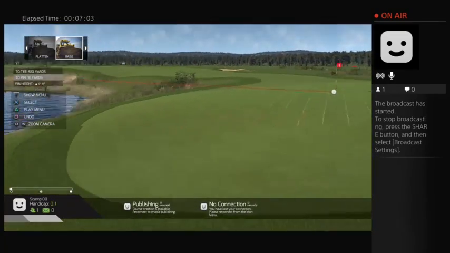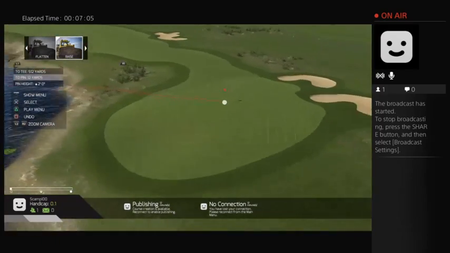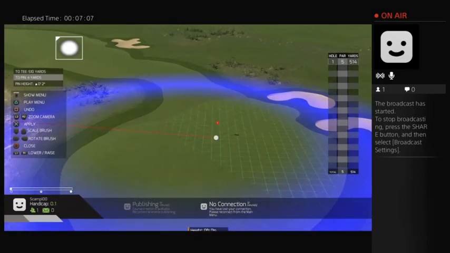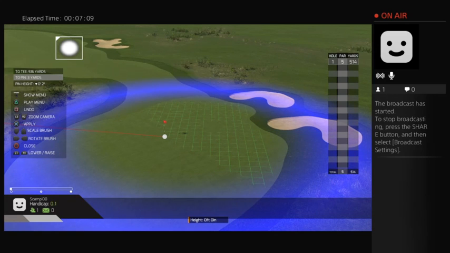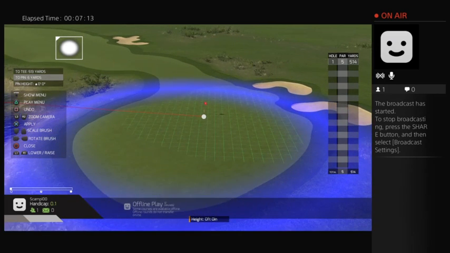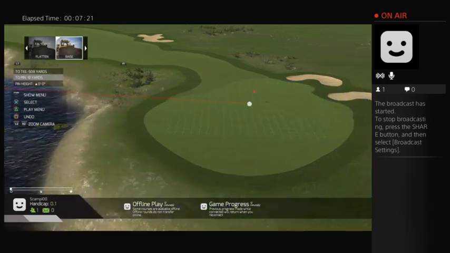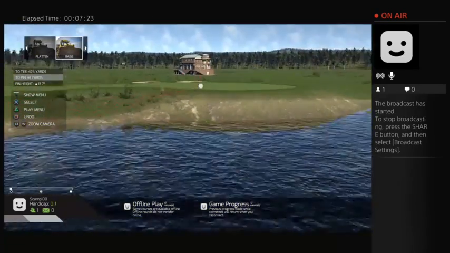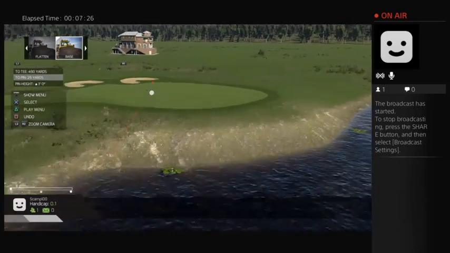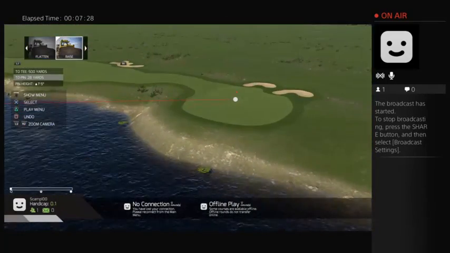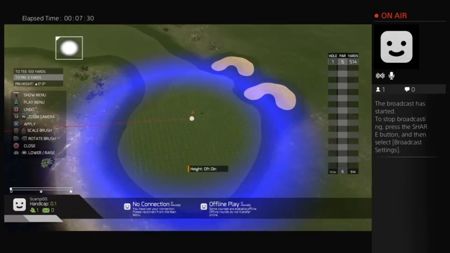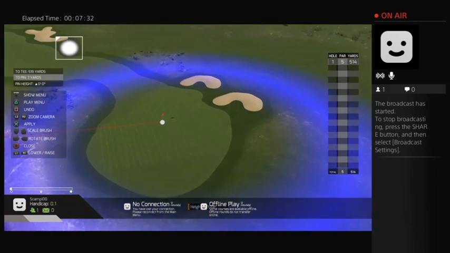See what I've done here on the green, because I've lowered it, I now have this really deep trench here, so I'm going to make sure we do it on the green too. And there we have it. In all honesty, this is actually a little higher than I want it to be. That bank is pretty high, so I'll go ahead and do that now just to show you.